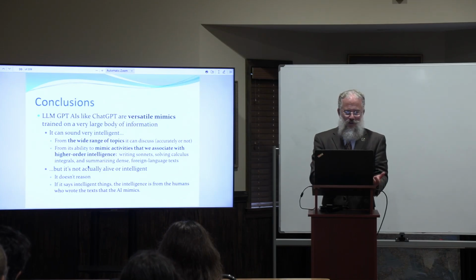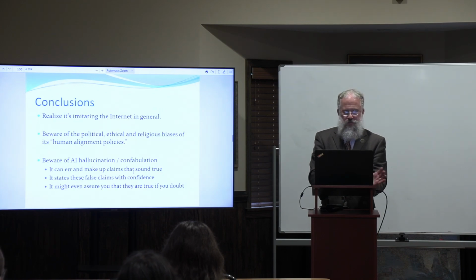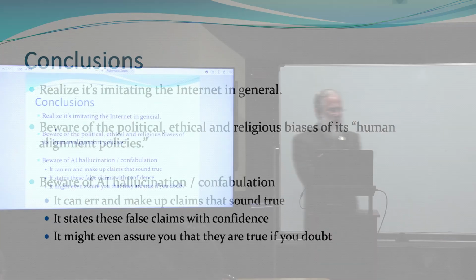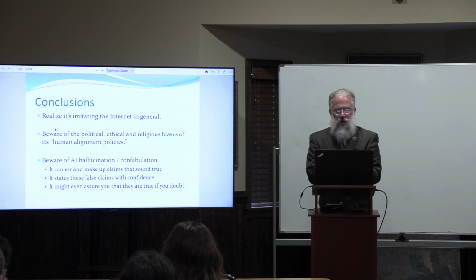But it's not actually alive or intelligent. It doesn't reason. The only things that it says that are intelligent are because it's been trained on the writing of humans who are actually the intelligent ones. Please realize it's imitating the internet in general, and if it weren't further constrained by these human alignment policies, it would be a very badly behaved machine. And further be aware of the political, ethical, and religious biases of those human alignment policies, because they are written by people, I say again, of goodwill, but whose values are not our own.